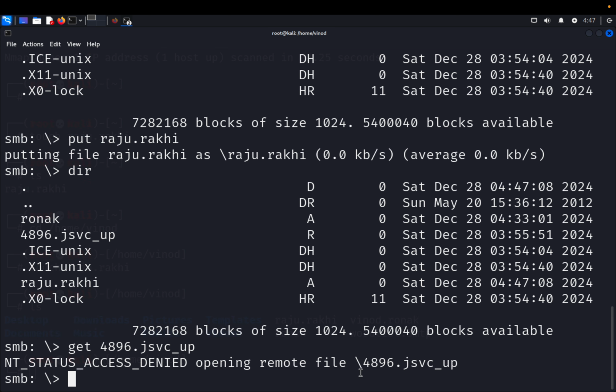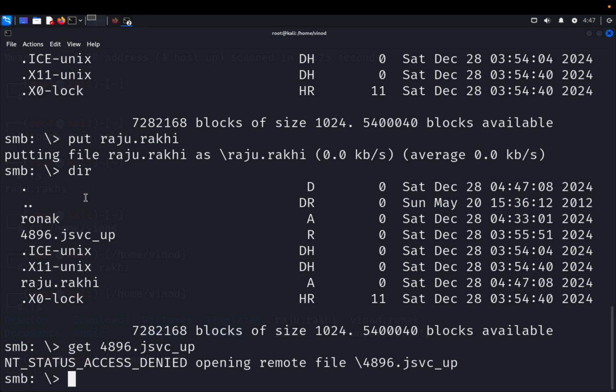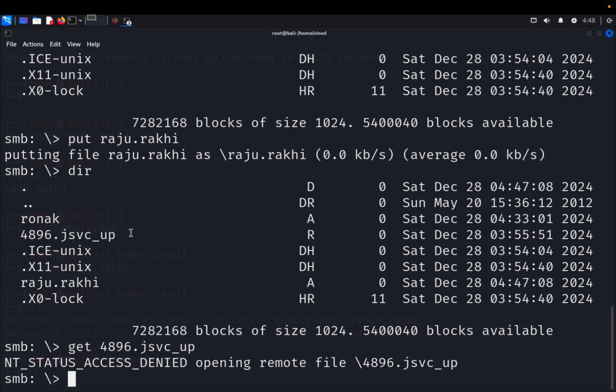It means there is no permission to access that; the permission is only put, which means only upload. We don't have get or download permission, so no problem. Okay, enough for that. Let's exit.